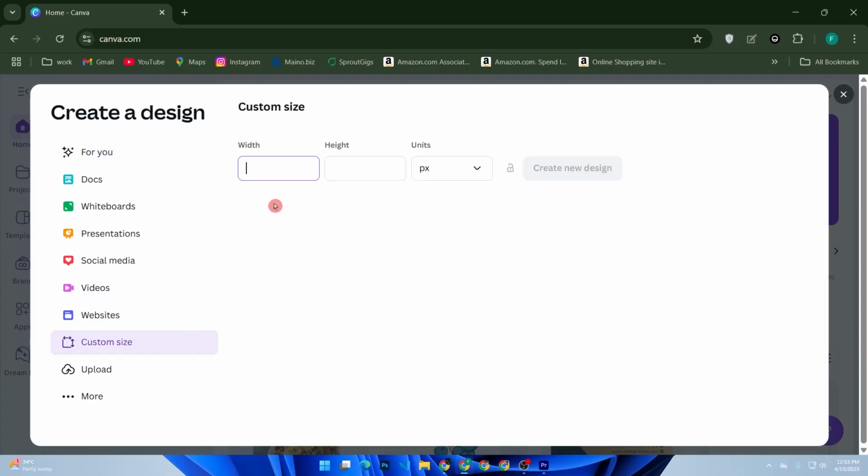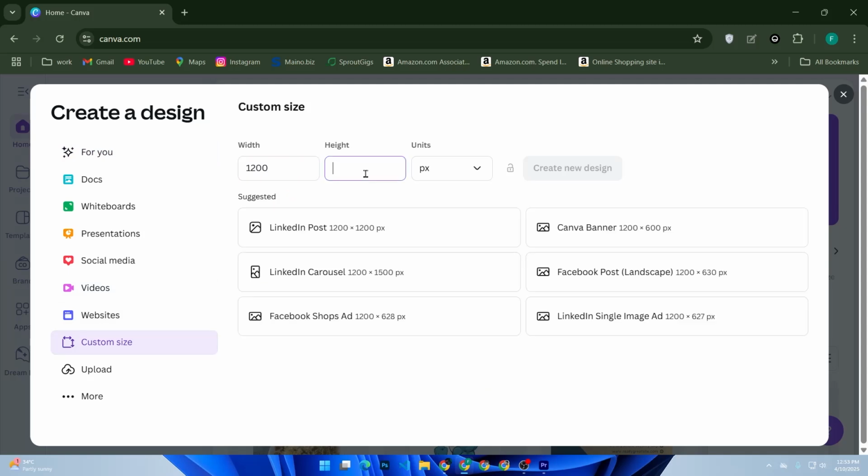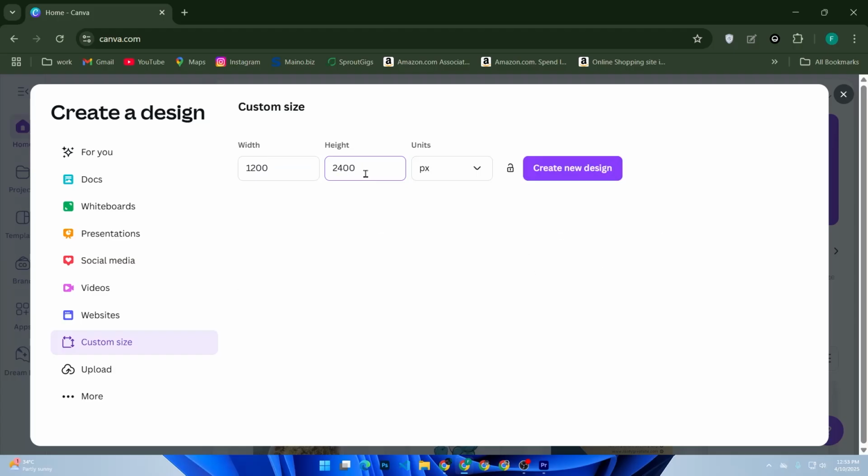Set the dimensions to something like 1200 by 2400 pixels. Then click on create new design.